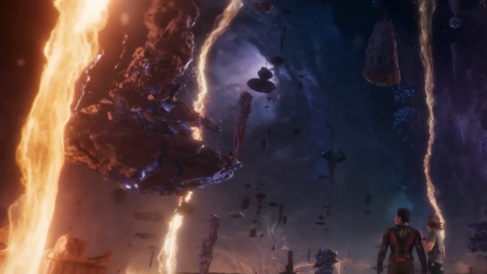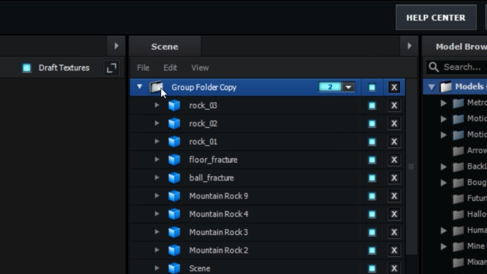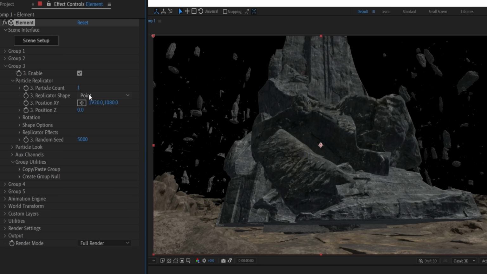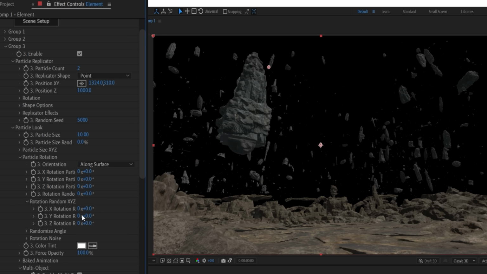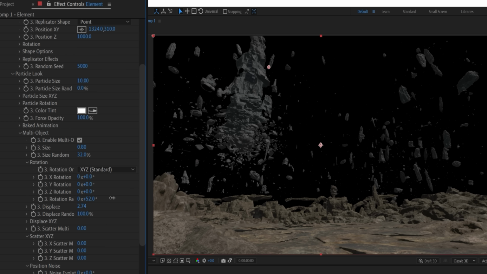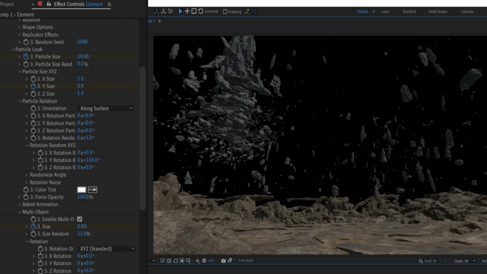There's a couple of bigger floating rock structures with the same slow destruction, which we can kind of mimic by duplicating the Element Group 2 and switching to Group 3, then going through the particle replicator again and spending a while to alter a bunch of settings and keyframes to create this fake reverse destruction style animation. Just changing a couple of settings can give you different looks, so it's interesting to test out different things.